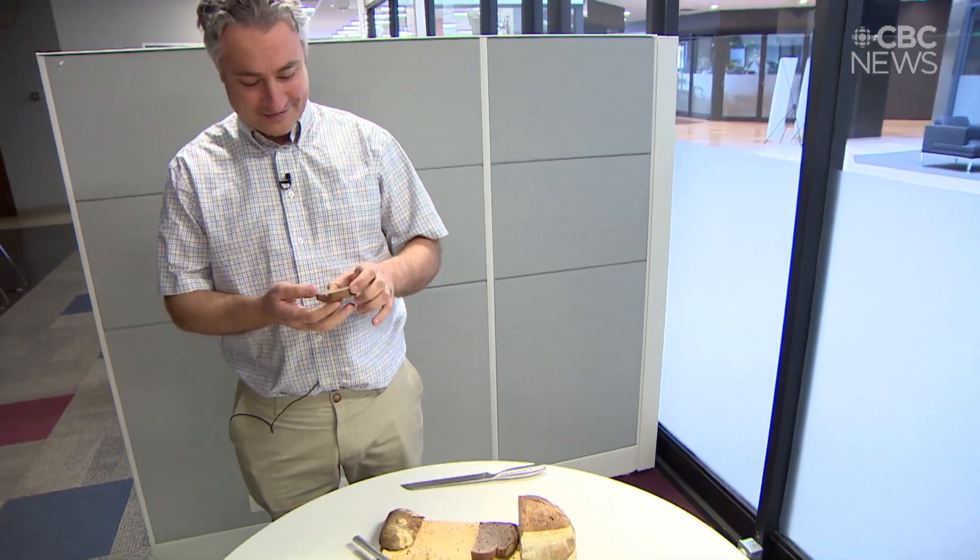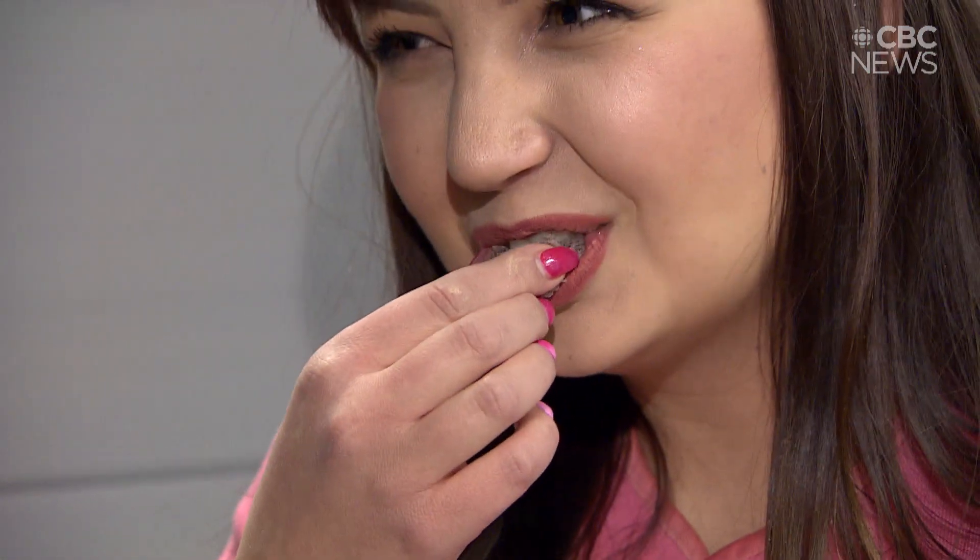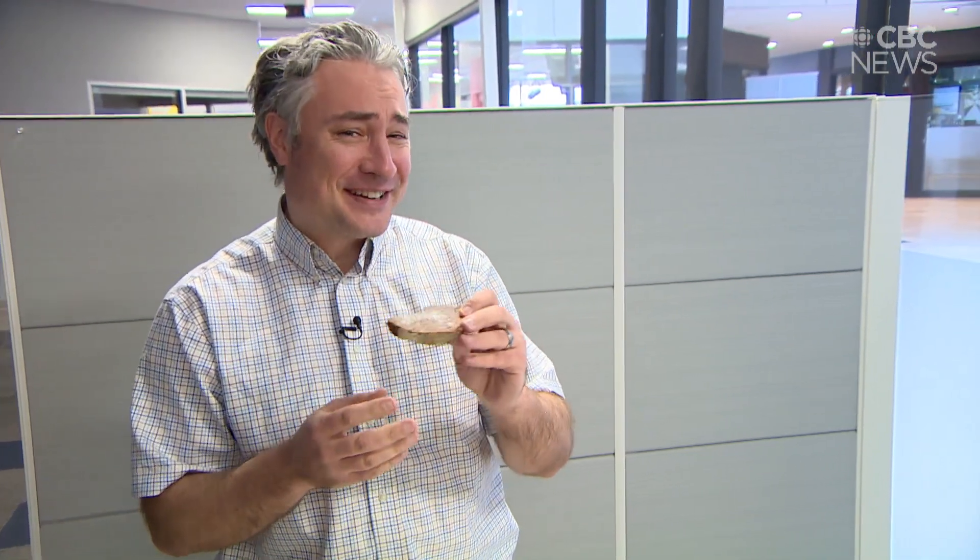I'm here testing out purple bread. Kind of looks like it should taste like grapes. I don't taste the purple, but I definitely taste a nice, hearty kind of prairie bread — almost like a rye, so to speak. Really nice. The color makes it more enjoyable. It's very healthy tasting. I'm not used to having bread that's sort of magenta-y, but it tastes really good. I was imagining purple bread would have a totally different flavor or texture, but it kind of just tastes like a good artisanal bread.